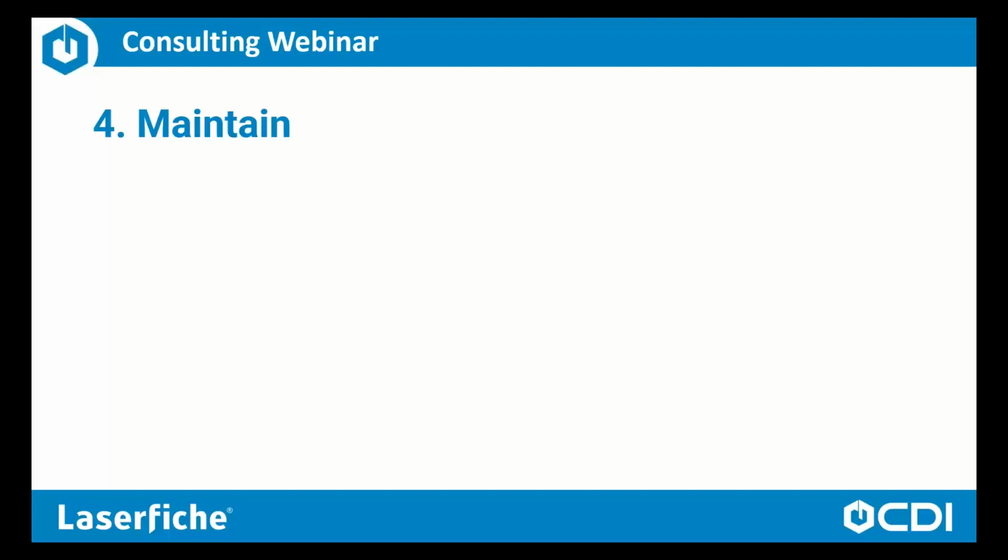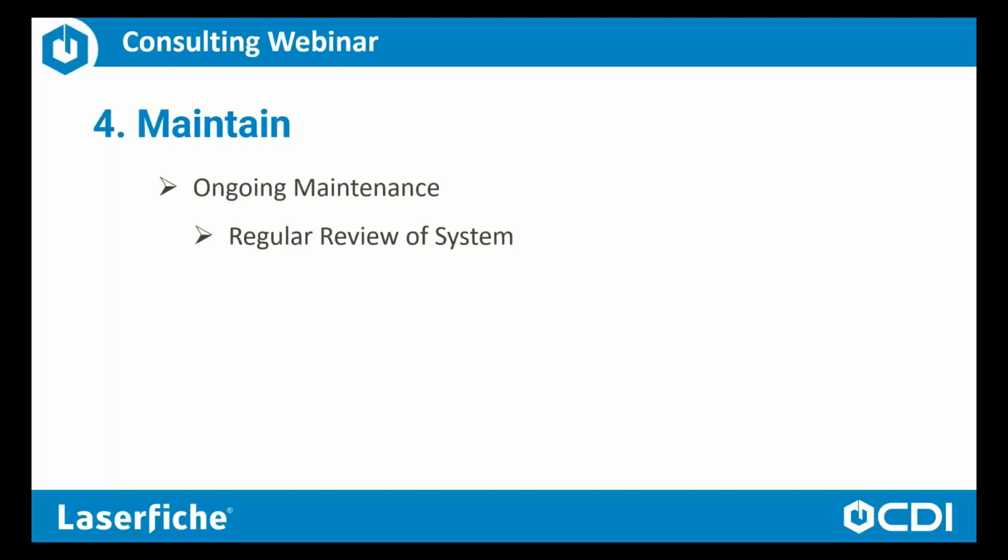Our last step in organization is going to be to maintain our system. We put in a lot of work to get everything cleaned up. We want it to stay pretty. So we're going to be doing ongoing maintenance of our system. We'll be conducting regular reviews, ensuring that our data governance plan is followed, workflows rather, external objects are all named correctly.